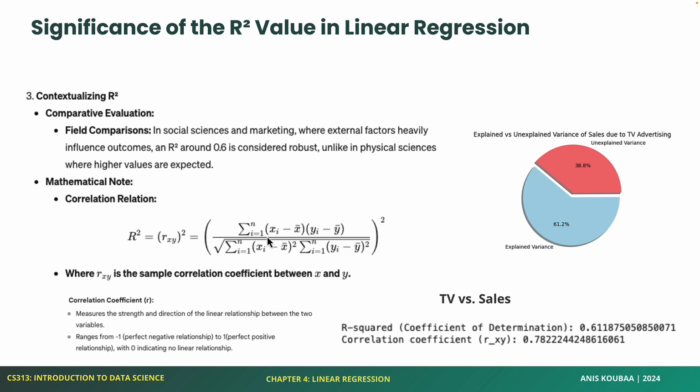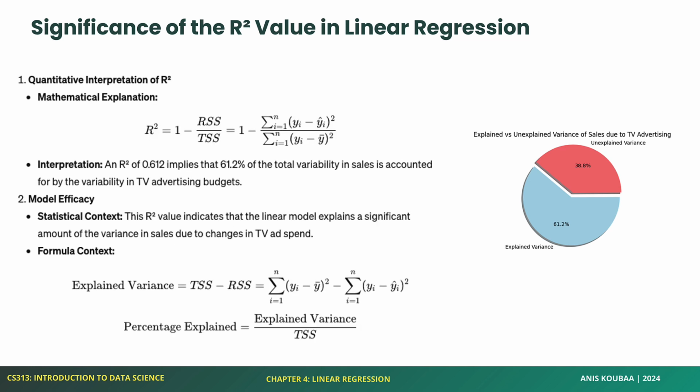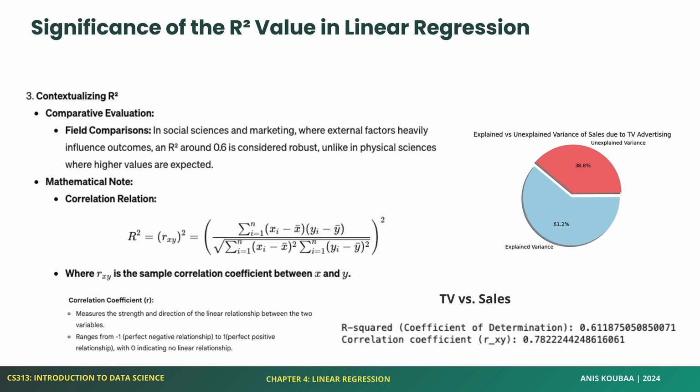Here we don't use the predicted. Look, everything is from the data set. These are the features minus the mean, and these are the observed values minus the mean. So the correlation coefficient is for the input versus the output. The R squared is for the predictions. Yeah, for the predictions. And these should be somehow correlated if the prediction model is good enough. So in this case, we should have a relationship between them in the model, right?